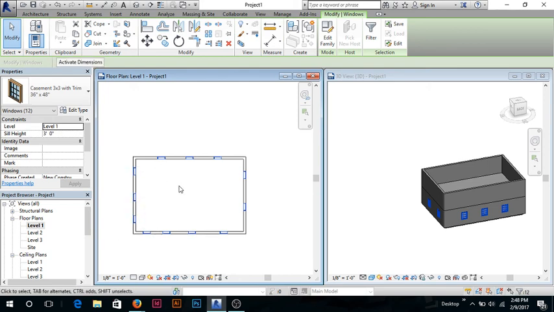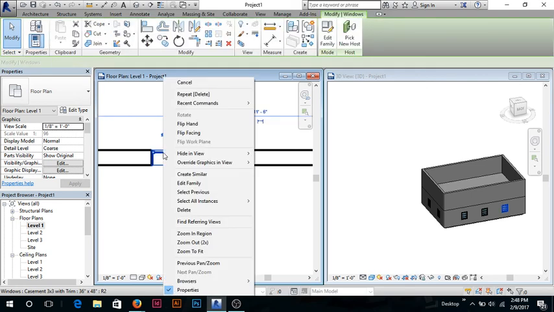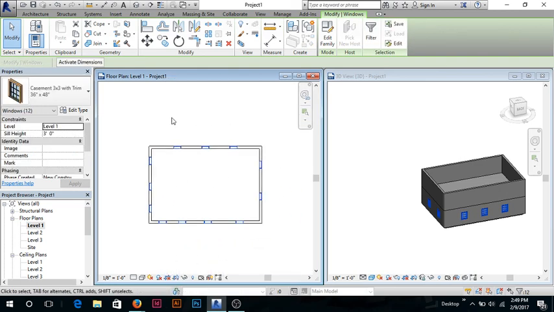Or another small trick, just click on one of them. So I'm right clicking with my mouse, and I'm going to go select all instances visible in view. So all instances as in all the windows. They're all the same instance. They're all the same type. Now, the only difference between visible in view and entire project is that visible in view is basically all of them that you see at the moment on level 1. If you do entire project, this is going to cover basically level 2, level 3, everything that you see in 3-dimensional essentially. So you can go to visible in view, and now you've selected all of your windows.